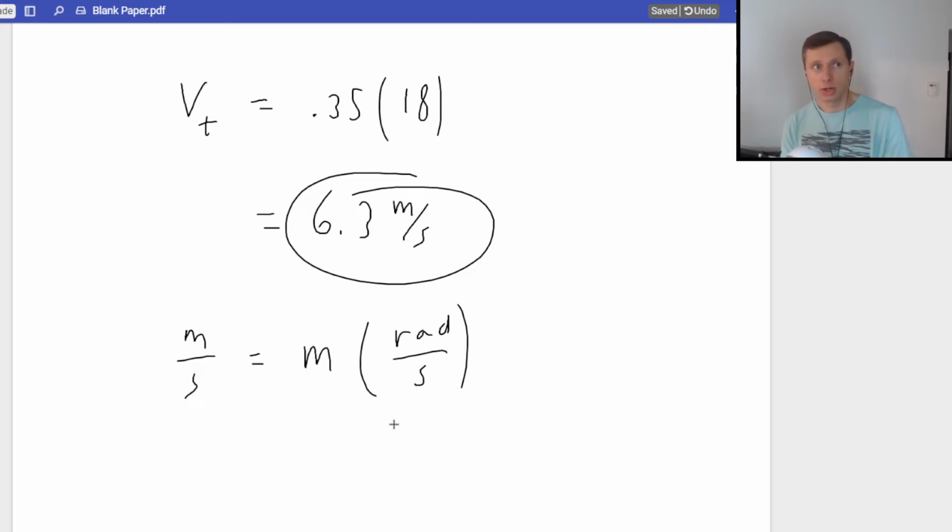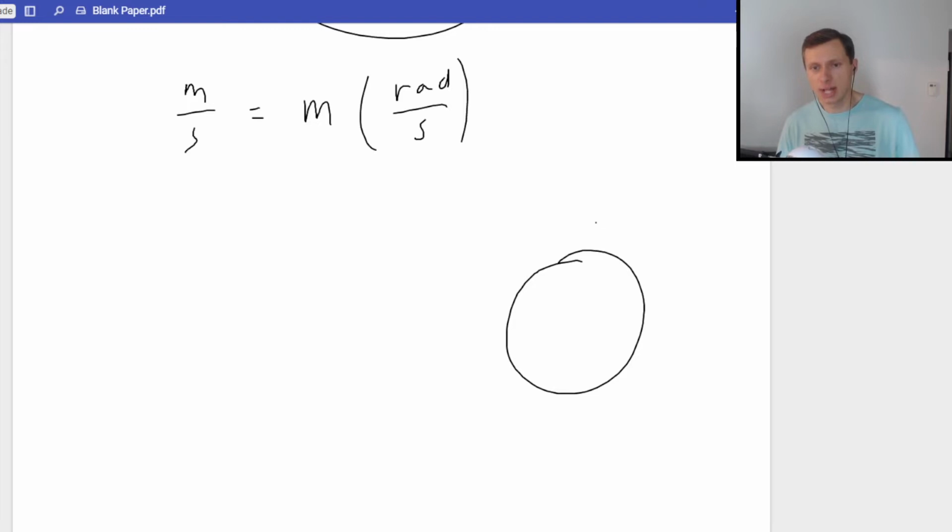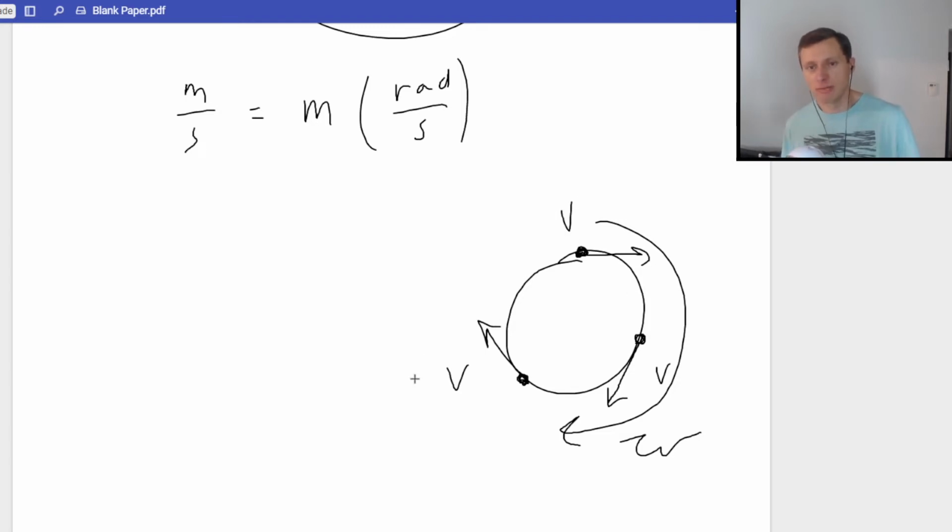But here's the thing about tangential velocity. Even though we're moving in a circle, you don't have tangential velocity going in a circle at any one point, because just look at this. Angular velocity is circular motion. But tangential velocity, no matter where I draw it, notice it's only pointing in one direction. That's because velocity doesn't go in a circle. Velocity just points straight ahead, and it's constantly changing at every point in time, so that together the velocity moves in a circle, but at each individual point in time, it's a straight line. Kind of a weird concept to understand, but that's why velocity is meters per second and omega, angular velocity, is radians, because we're moving in a circle. Any questions on that?